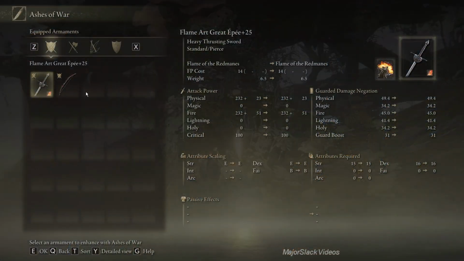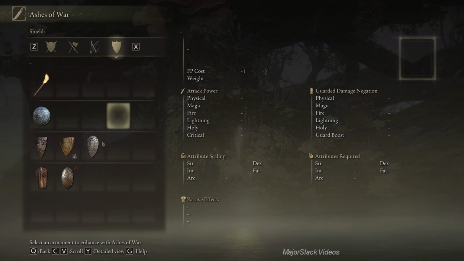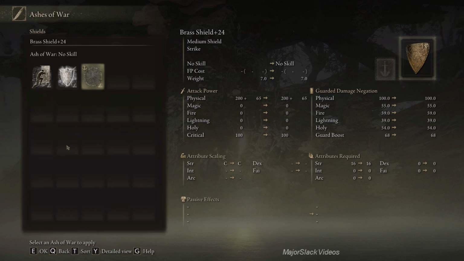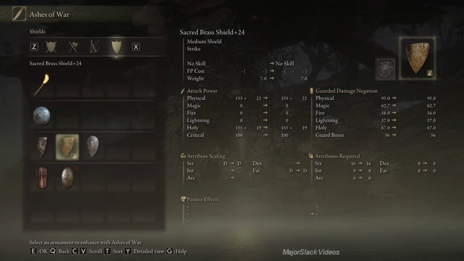First thing you want to do is go to the Ash of War in the Site of Grace menu, and you're going to click on your brass shield, click on no skill, and you're going to go down to Sacred. You're going to put the Sacred Affinity on it, which is going to increase the holy damage negation from 54. Look on the right side of the screen. It's going to increase from 54 to 67. Okay, everybody do that now. So now you have a Sacred Brass Shield +24.